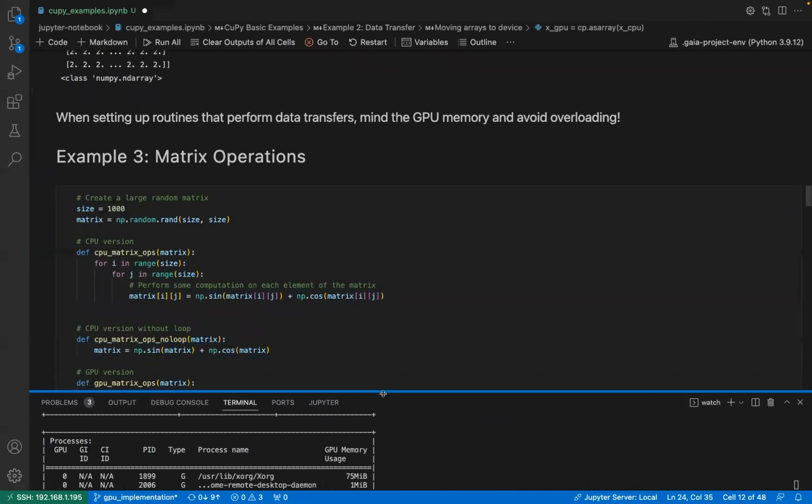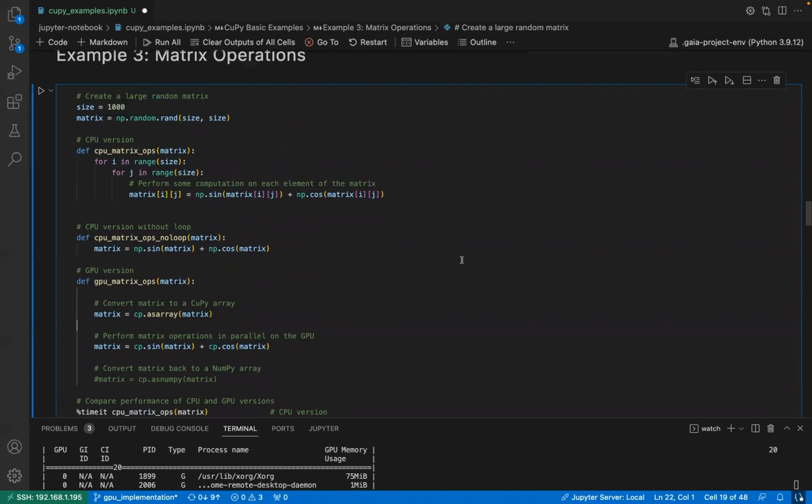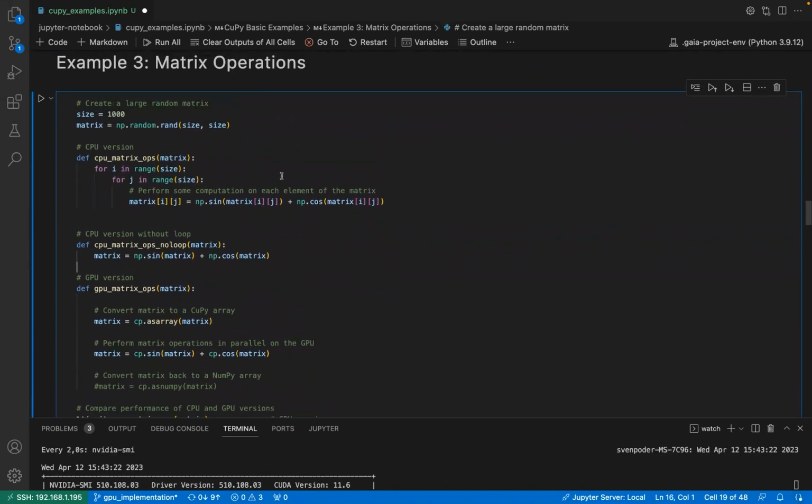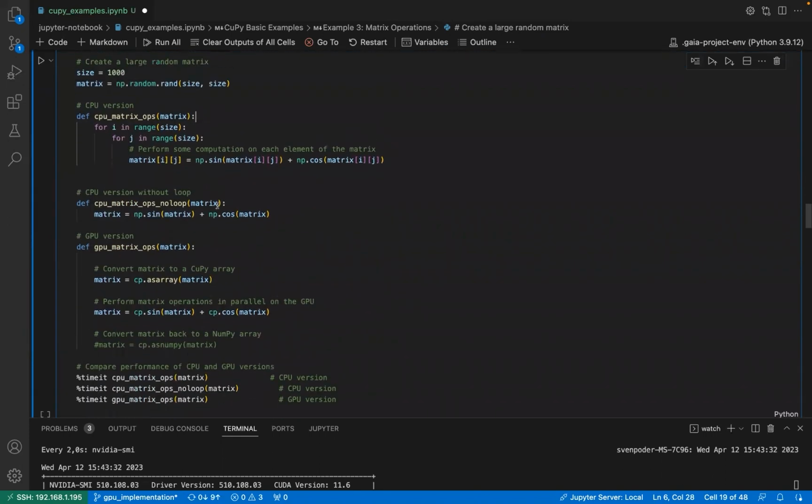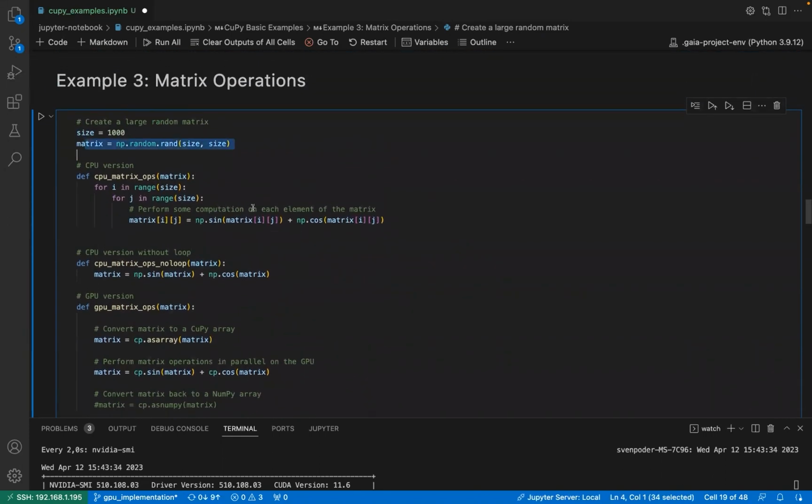One example that I can show you is if you have a two-dimensional array and you want to do some addition. You define your matrix, and the very naive version would be to just iterate over the rows and columns.